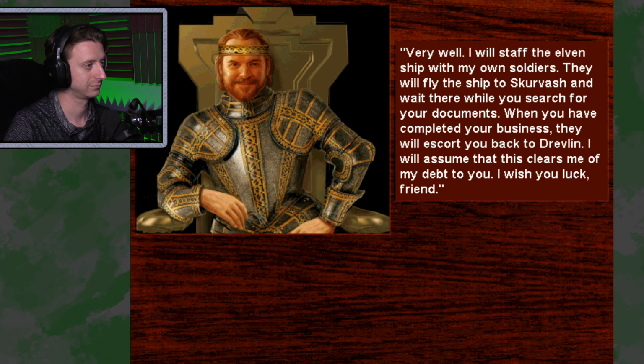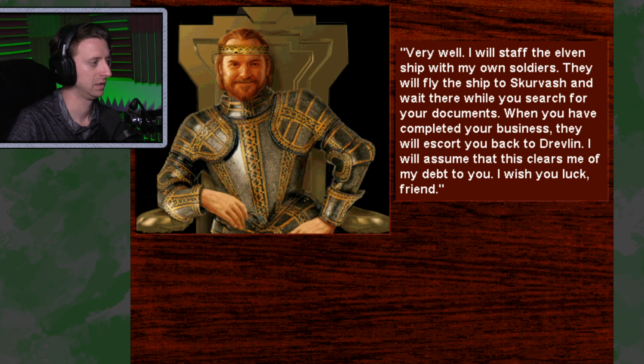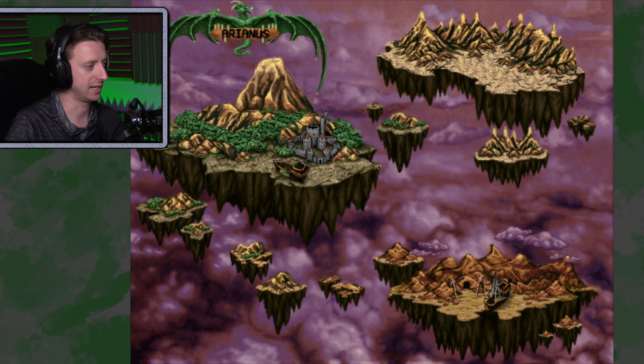I will staff the elven ship with my own soldiers. They will fly the ship to Skirvash and wait there while you search for your documents. When you have completed your business, they will escort you back to Drevlin. I will assume that this clears me of my debt to you. I wish you luck, friend. Now never come in here again.